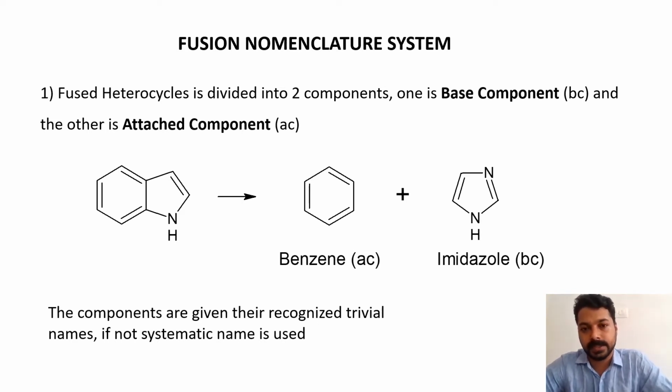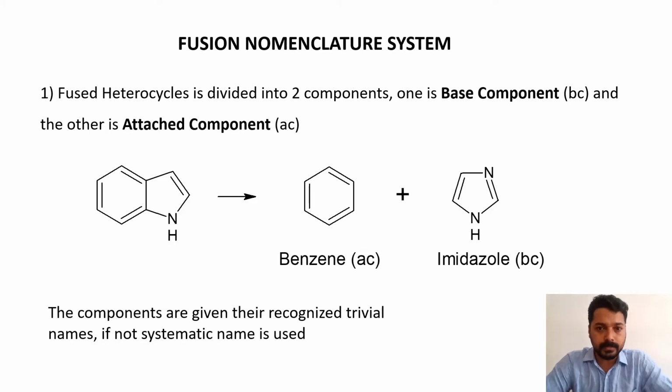In the last class, I discussed how to name individual heterocyclic compounds by adding a suitable prefix as well as suffix. The prefix gives the idea of what type of heteroatom is present, and the suffix, the name ending, gives the idea of the size of the heterocyclic ring as well as its saturation, whether it is unsaturated or saturated. Along with that, I explained how to add the indicated hydrogen in the nomenclature. So in this video, I'll be explaining how to name a fused heterocyclic system.